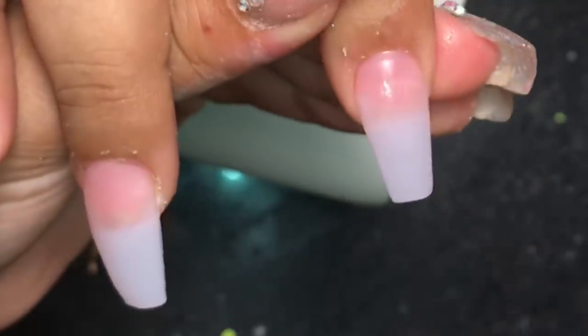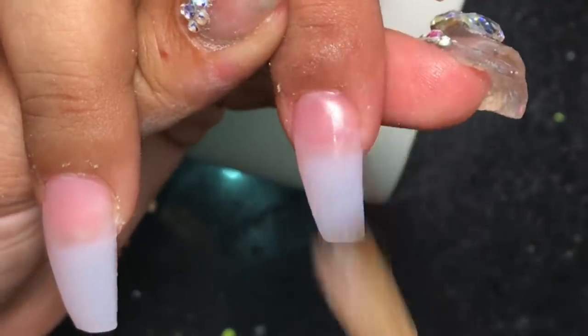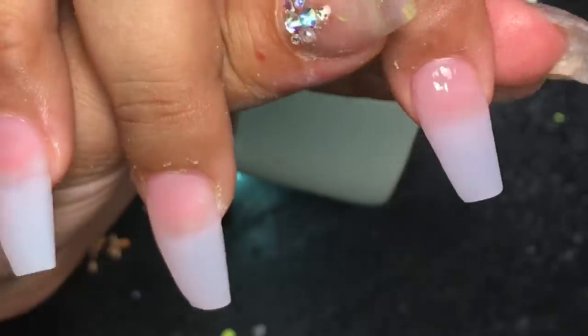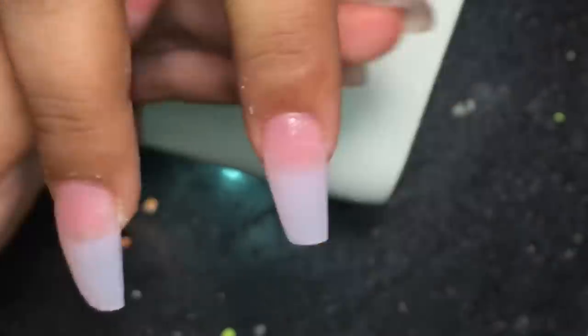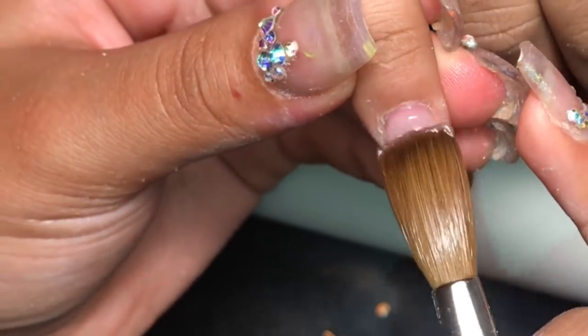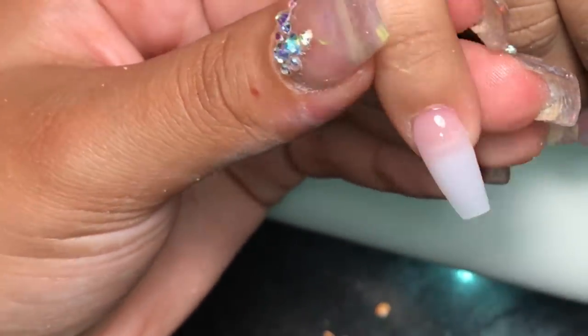A lot of the time when I'm helping people, they tend to brush down too hard, to where they have a really thick nail tip and then a really thin apex. So you want to make sure that you're not doing that. So once again, I place that bead right in the middle, brush it down towards the tip.